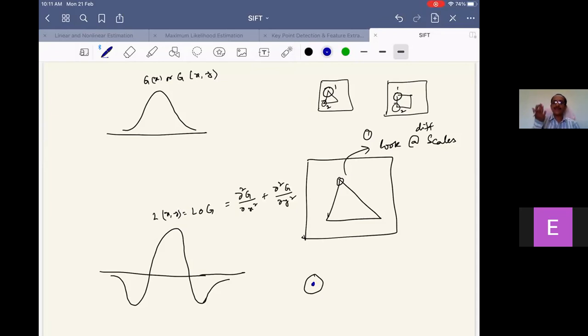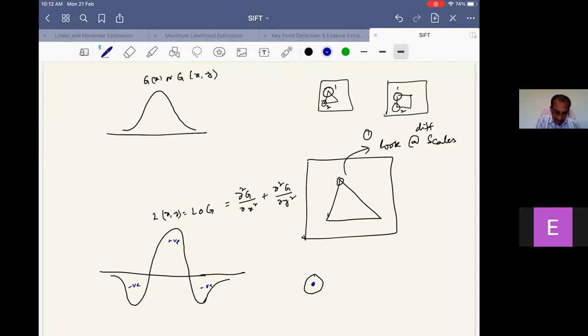Let it be the center pixel may be positive and the remaining pixels may be negative, or the center pixel may be negative and the remaining pixels may be positive. That's what I'm highlighting. As you can see here, this is strong positive and this is strong negative. So this will help us to locate wherever the variation of information is there across all directions. So this is the other way of identifying the corner points or key points.